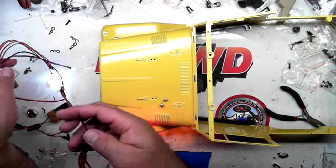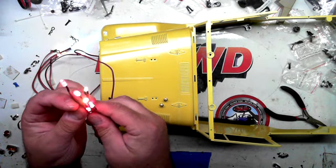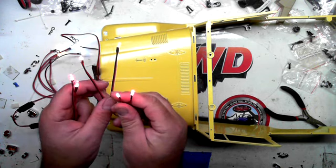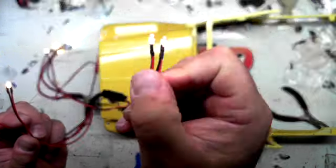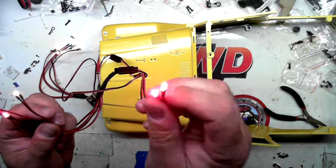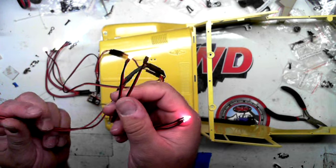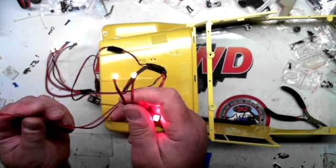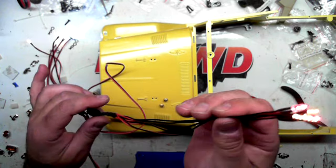On the other side of this, you will see the bigger ones are your brake lights, the red ones. The red ones that are the square ones, like the other ones, I don't know if you can see that, those are the side marker lights. And then the ambers are for the inside bumper lights.